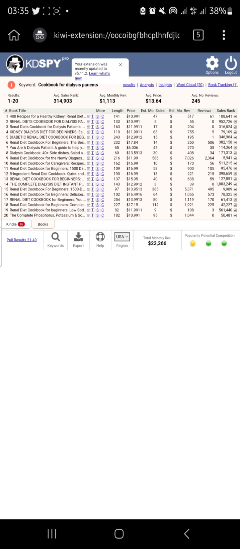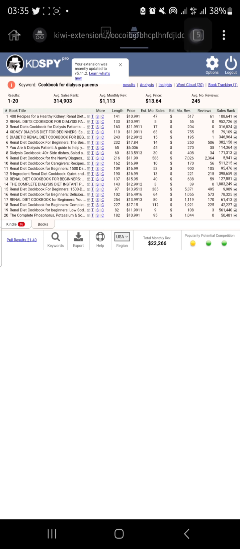The lowest sales here is $39 for one book in a month, and the highest is $7,000. Now let's say you are making $40 from one book a month. If you have 5 good books like that, you're making $200. You can see how it is, and if you keep on selling like that over time and you are ranking well, before you know it, you're making more sales. So things like this are the little things we all miss out.